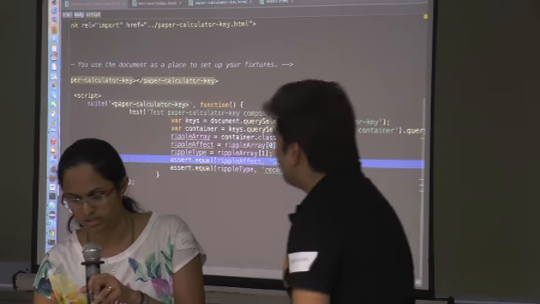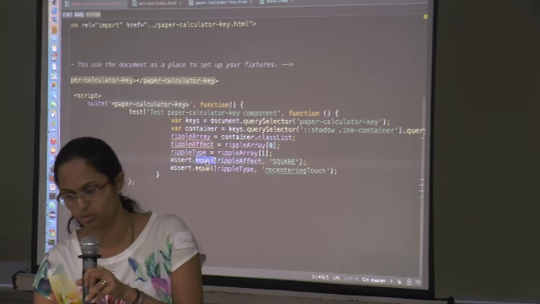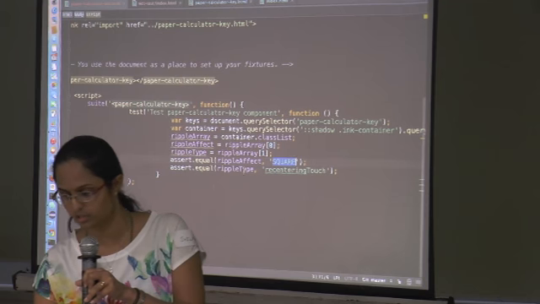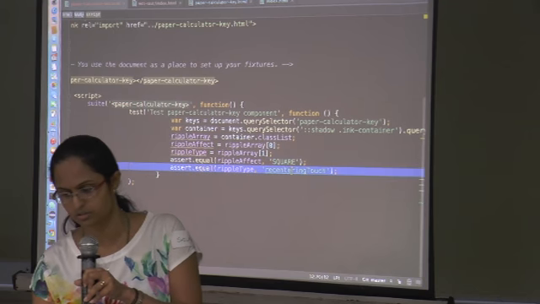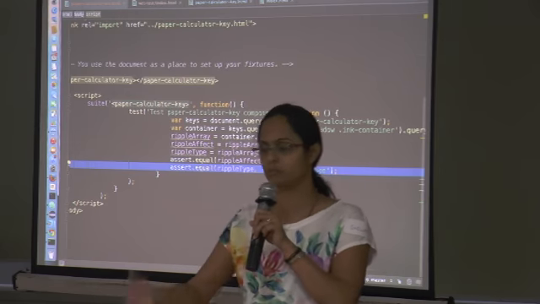Here we are actually asserting that the ripple effect is equal to a circle in this case, and what the ripple type is. So it's pretty easy to write a unit test.